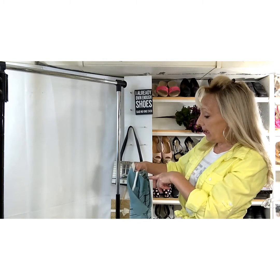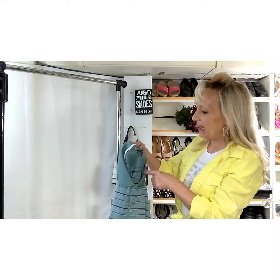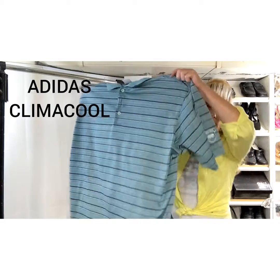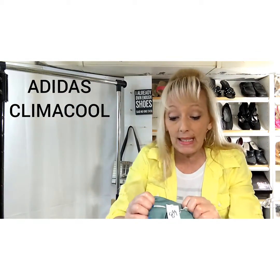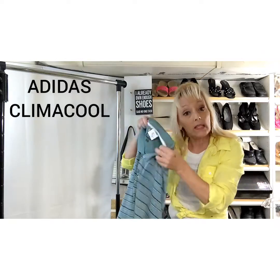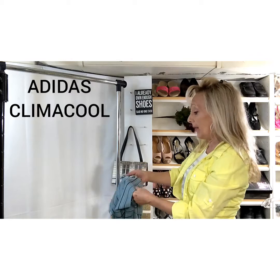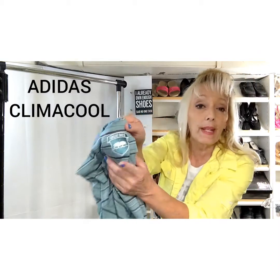This is an Adidas Climate Cool. And the point I was making about all that is that you've got to have a lot of inventory. So I picked up some of these, and these will sell. This is a really nice shirt. It's an XL, and obviously your bigger sizes are going to sell, probably for more. But I'll tell you what, sometimes in men's, and I don't know if there's anything to this, the Adidas Climate Cool men's small size sells, and maybe it's because they don't have as much to choose from. Now, this does have something called Great Oaks, probably a golf course or something, on the sleeve.